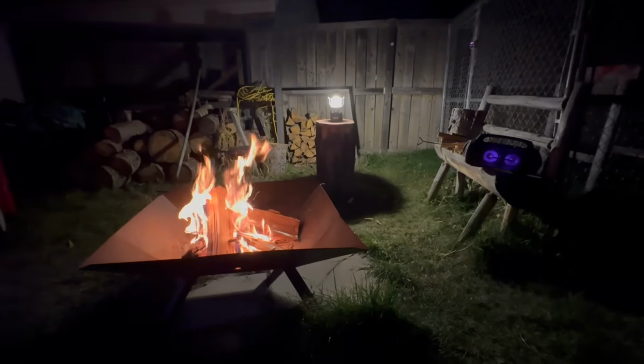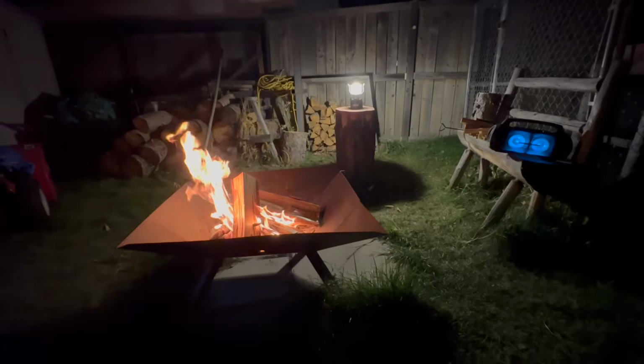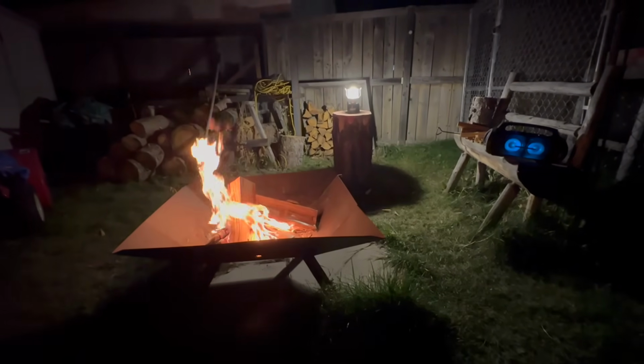It's nothing like getting a fire going. Cigar, beer, listen to your favorite podcasts, and just enjoy the night.